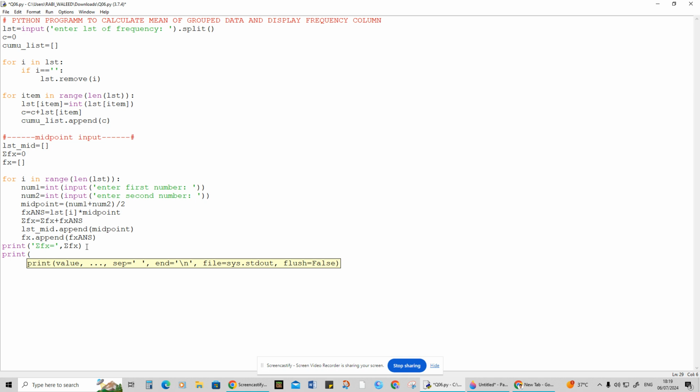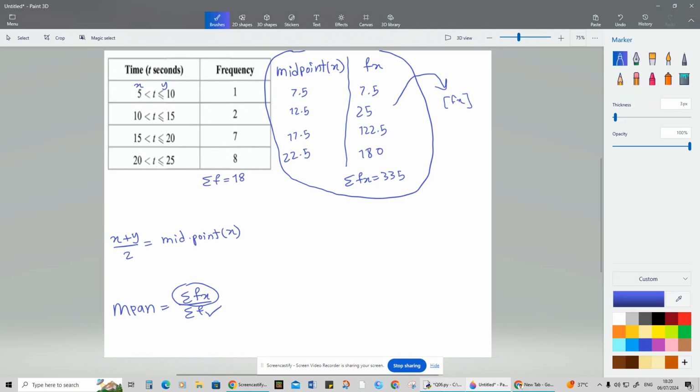Mean equal to sigma fx divided by sigma f. We have already initialized here that count is sigma f over here. So now we close the bracket, because this is the total number of variables that we are supposed to find, this 18 over here.